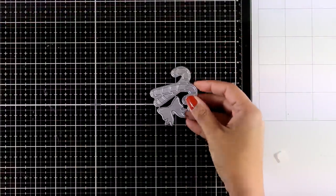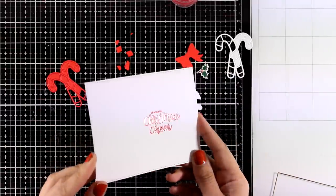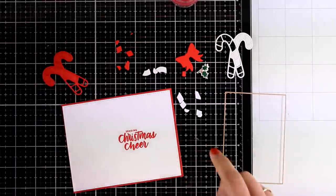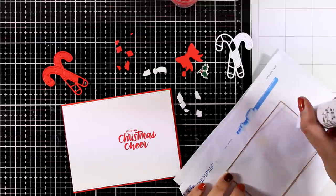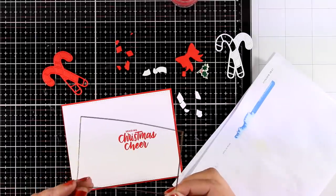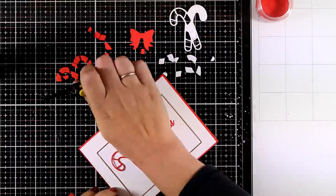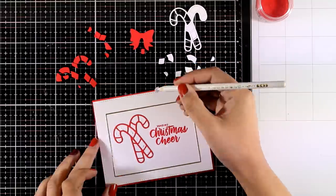For my next card I'm going to use the dies — I'm going to cut them out of white cardstock and red cardstock. I'm not going to end up using the bow, but you can see how it looks. I have a white panel where I've already white embossed the sentiment that says 'Christmas Cheer' and I'm going to stick that on top of my red panel. To add some elegance, I created a little rectangle out of gold cardstock — I do have a die for that, but if you don't, you can always use rectangle dies one inside the other to create a thin border. Now I'm going to use the candy canes to embellish my card — I'm adding white glue at the back of the red frame and sticking it there.